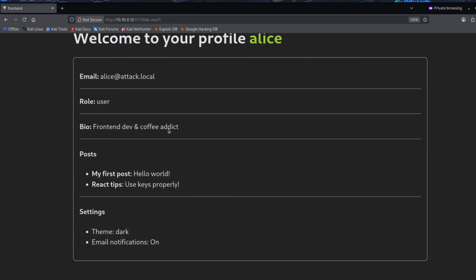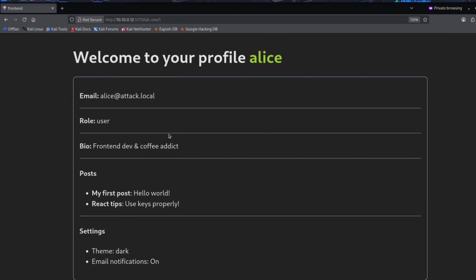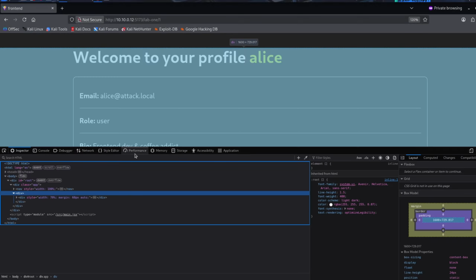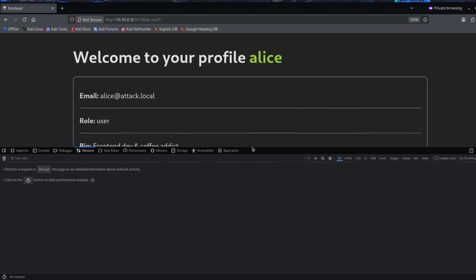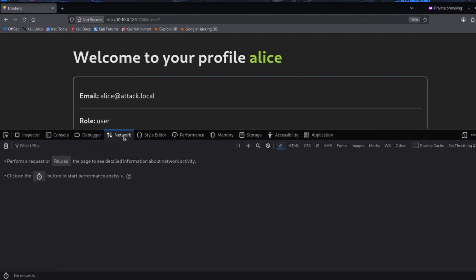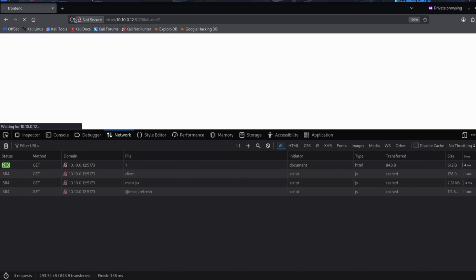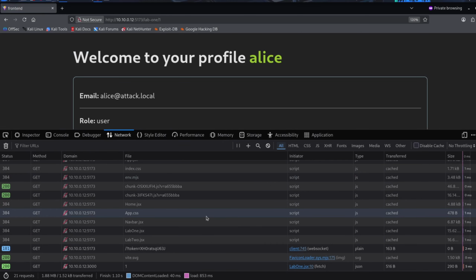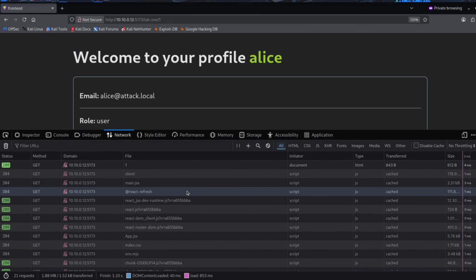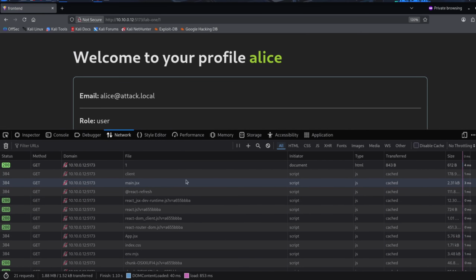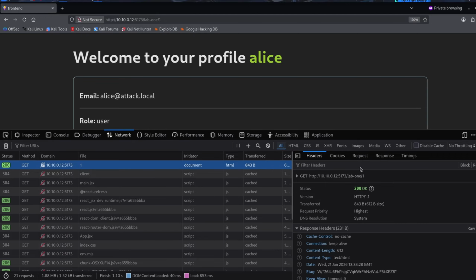But the question is, where is this coming from? Like I say, I've mimicked the sign-in process, so you don't have to worry about how we've logged in, but it's more where this data is coming from. So if we look at the built-in network tools, we will, in another example, actually look at Burp Suite. Back in the network tab, we just reload the page. We get loads of things, a lot of it to do with the actual framework itself. But we've got this one here.